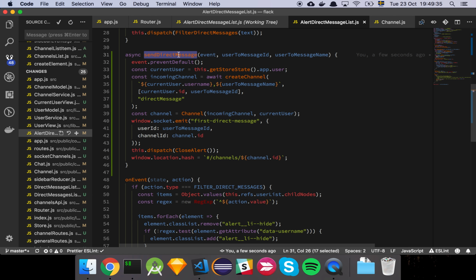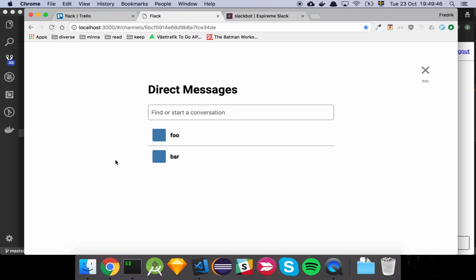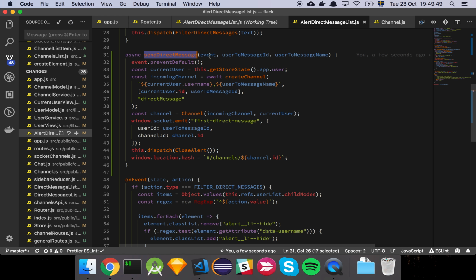So when we click one of the elements, we can actually look at one of the messages a little bit later, but basically what's going to happen is that when we click one of these elements, we are going to take in the event, the user to send the ID of the user we want to send a message to, and we're going to get the message name, or the user to message that person's name. And as I said earlier, the way that Slack actually does this is that we concatenate the creator, the current user, who we are, with, and just add a colon here, and then we append the other user that we want to talk to.